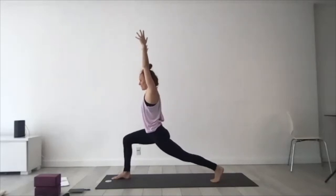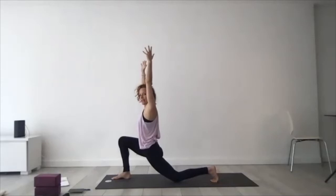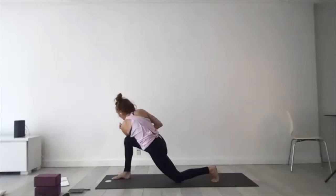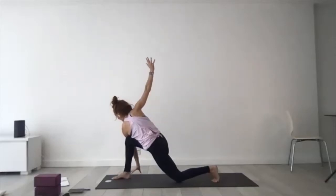Now, as you reach up, please lower your back. Left knee down onto the mat. Take the twist. Left tricep, outside edge of right knee. Your hands can come in prayer. You can open up. The second time we're gonna bind you guys.